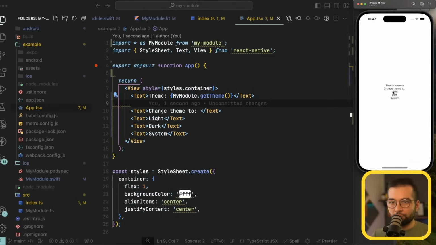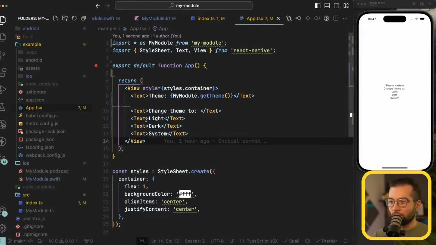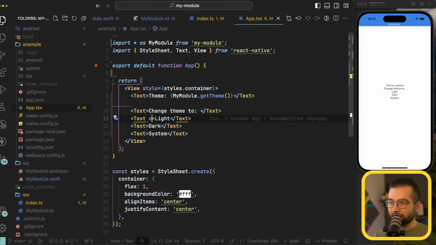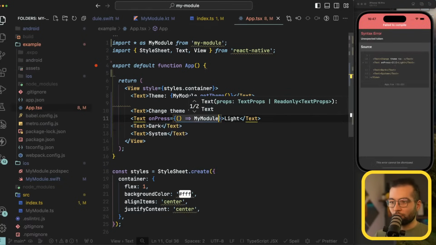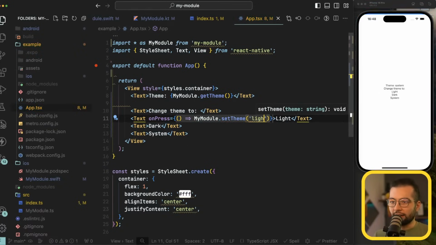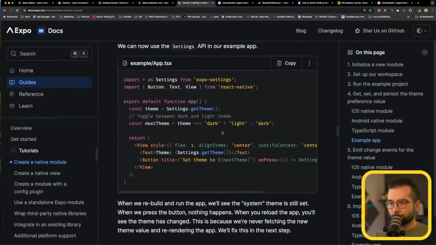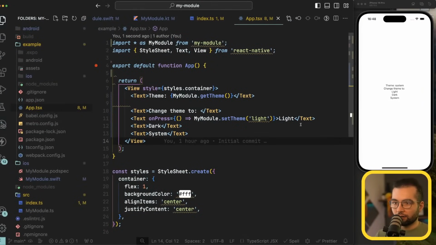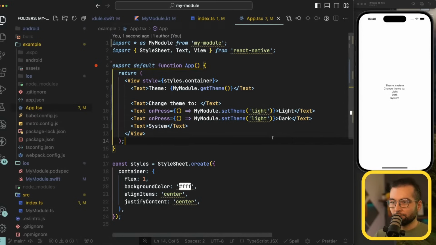So we have change theme to light, dark, and system. When we press on this light, on press, I want to simply call my module dot set theme with a value light. Is it light? Yes. The same thing when we press on the next, in a way, button.